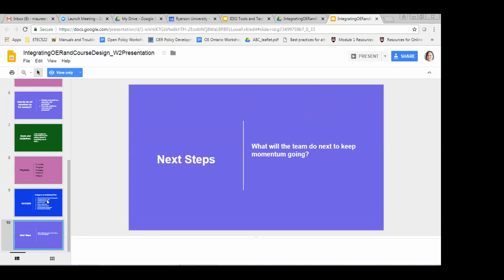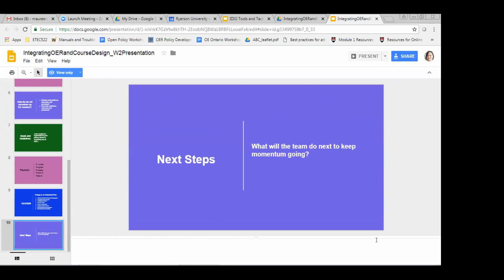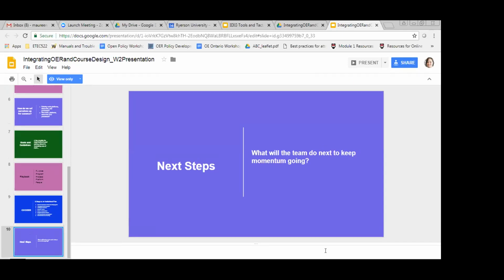So Jenny, did you have other things you wanted to add around workshop 2? No, I think you covered it off really well. And I think both workshop 1 and workshop 2, part of the value is the consistency of the terms, the consistency of the concepts for team members, so that everyone has a similar understanding. Because sometimes a faculty member who's working on an online course will go to one person on the team and hear something slightly different, which can be confusing for them.